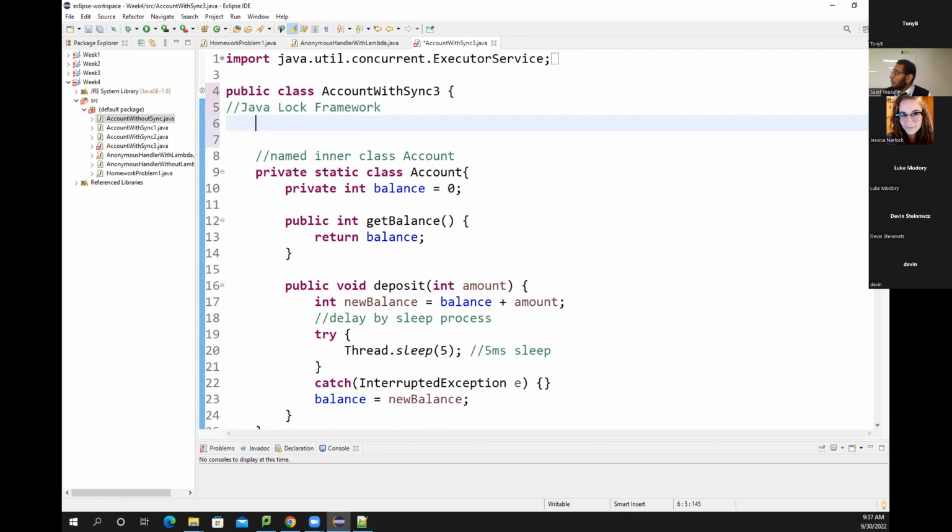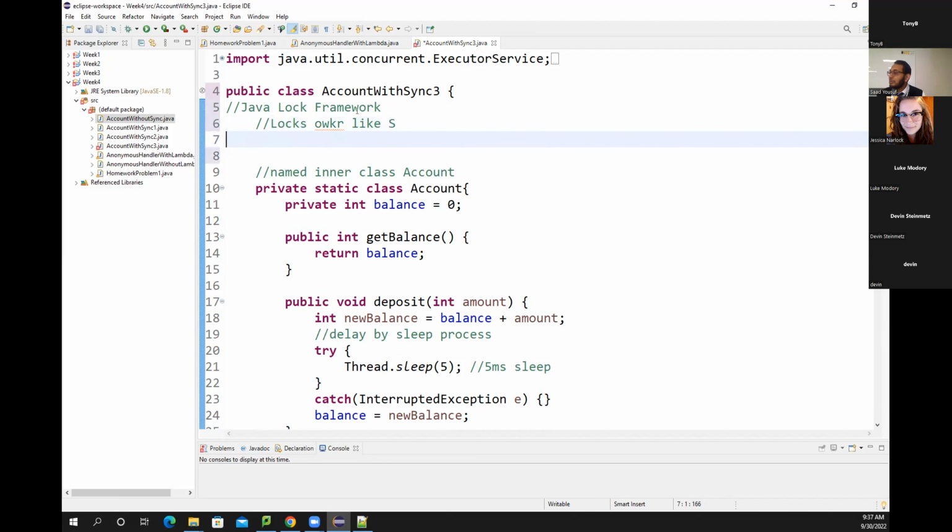Why do you want to lock resources? You want to lock resources so that nobody can access them unless you want those resources to be accessed. So far, our approach has been that we are letting the methods or the code block lock and unlock, sync and unsync. But as a programmer, I don't have any control over it. The locking mechanism lets me have control over it. That's the main difference. So locks work like sync.